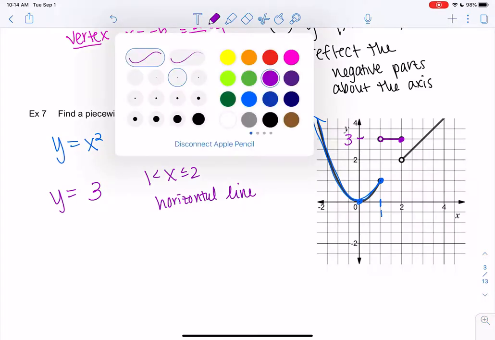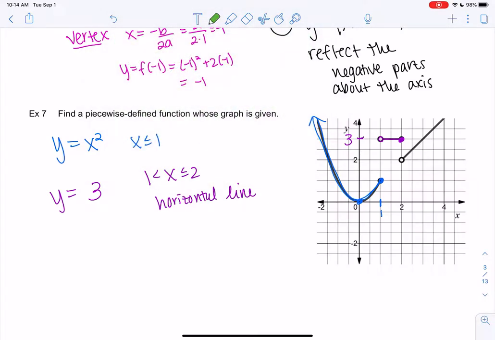And then we have one more piece when x is bigger than 2. Open circle, so I'm not including the 2. And it looks like a line, so let's try to find that equation. So what I might do to help with the equation is draw the line so I can find the y-intercept. So it looks like the y-intercept is 0. So b equals 0.